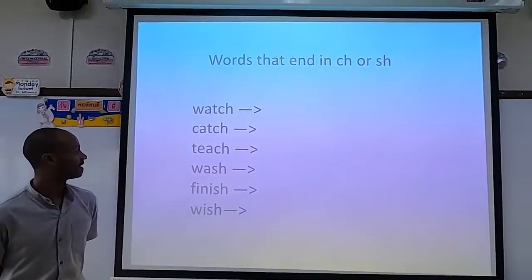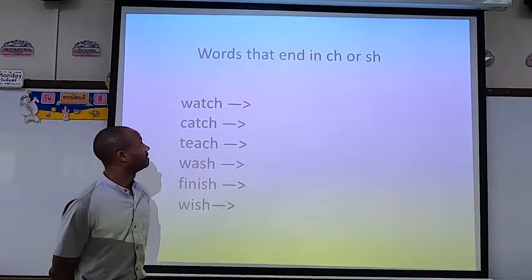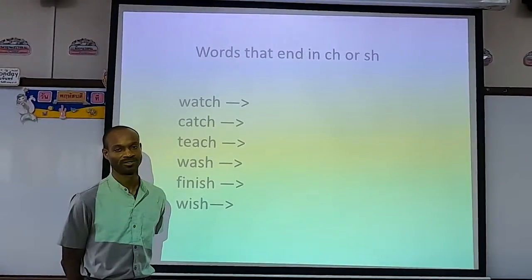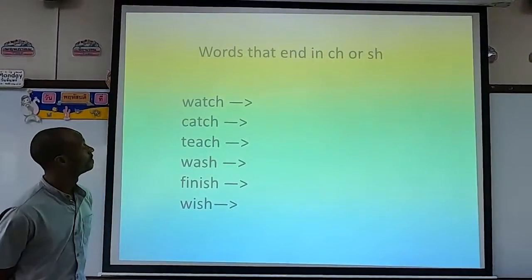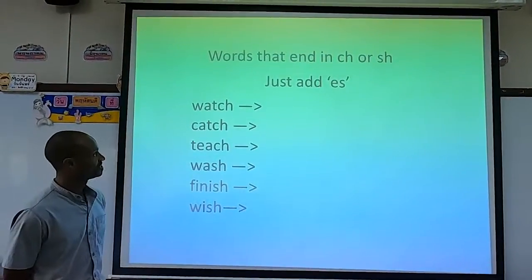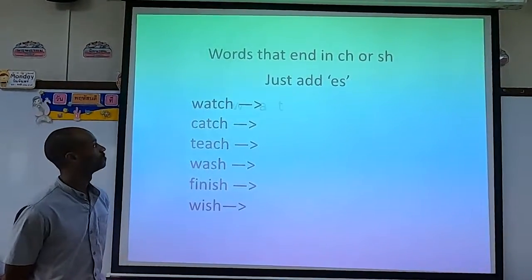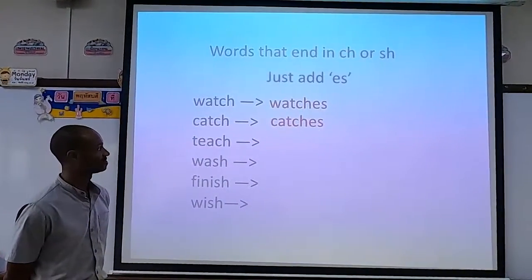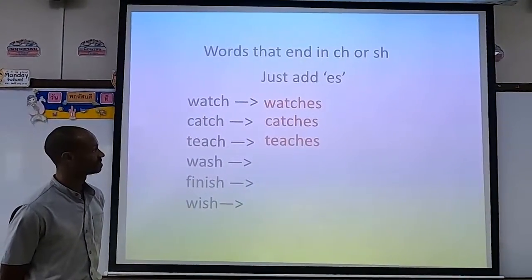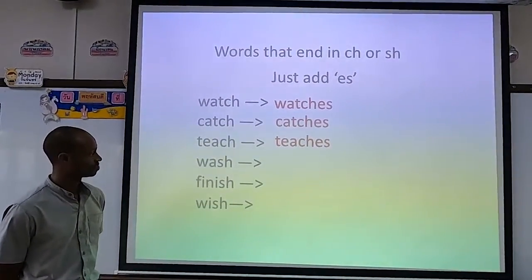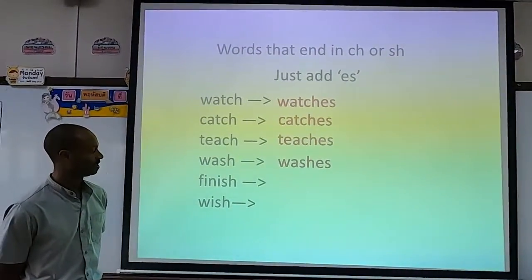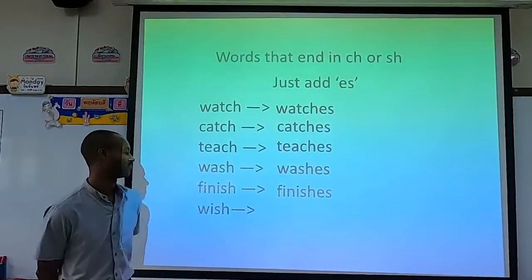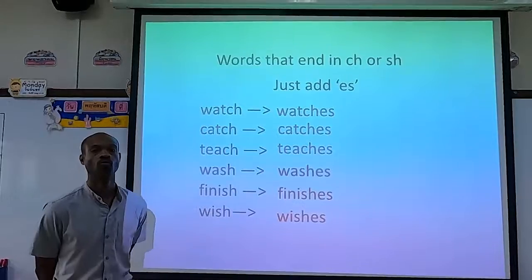Alright? And our last example is words that end with CH or SH. Okay? And I think you know it. Words that end in CH or SH, we just add ES. So watch becomes watches. Catch becomes catches. Teach becomes teaches. Wash becomes washes. Finish becomes finishes. And wish becomes wishes.